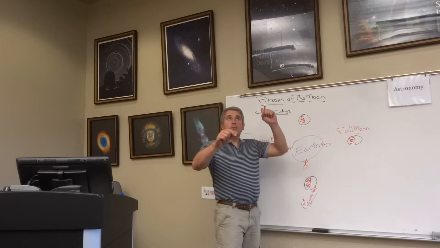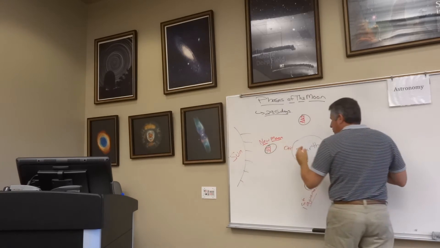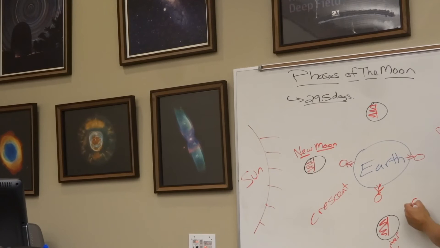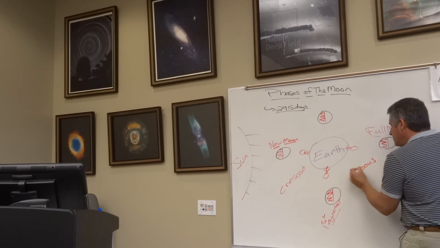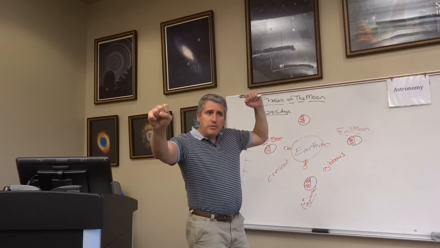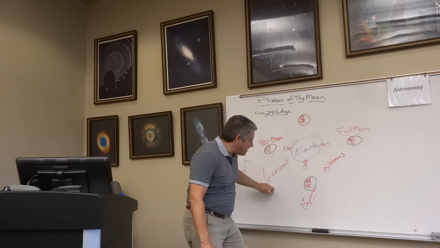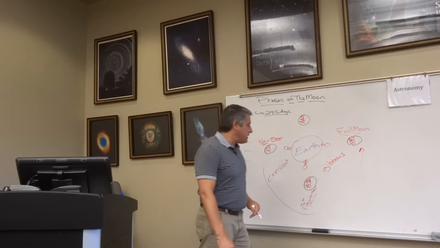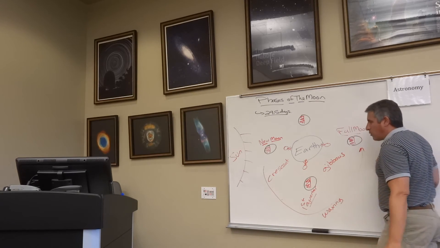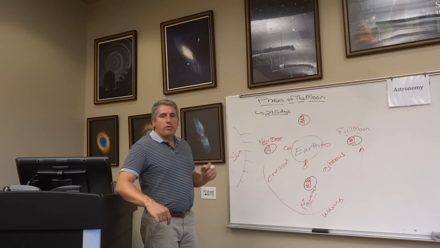The next evening, we go out and the Moon is further and further along from the Sun. That is called a Gibbous Moon. Right after a New Moon, we have what's called a Crescent Moon — the Moon is small but getting larger — and as it continues to get larger, it will be called a Gibbous Moon. Until we arrive at the night when we go outside, the Sun is setting in the west and the Moon is rising in the east. That is a Full Moon. All of these phases — Crescent, First Quarter, Gibbous Moon — are called the Waxing Phases of the Moon: Waxing Crescent, First Quarter, Waxing Gibbous. They are moving towards more and more illumination.